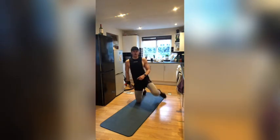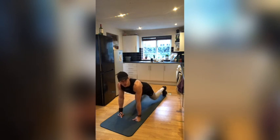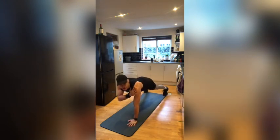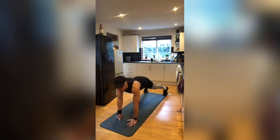Last exercise, a bit of core activation. What we're gonna do, we're gonna come into that push-up position, and then we're just gonna tap our left shoulder with our right hand and then right with our left. Okay, so tap, hold one, two, down. Hold one, two, and down.